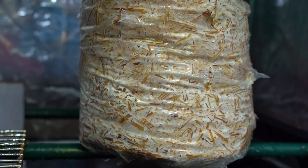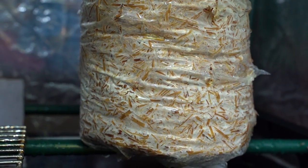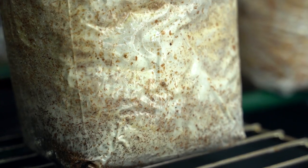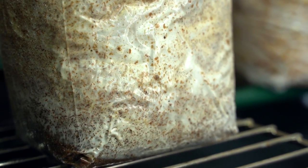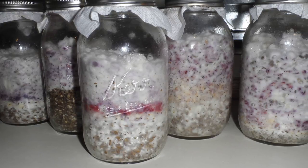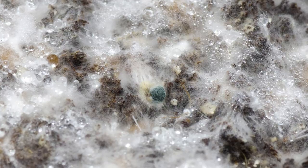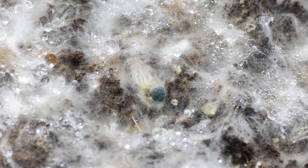Mycelium can grow from 10 to 33 degrees Celsius, but the optimum temperature is between 22 to 26 degrees Celsius. The mycelium should colonize within 1 to 4 weeks, depending on the size and temperature. Every few days, check the bag for contaminants. Look for abnormal wispy gray growths or discoloration, such as red or green spots. A bacterial contamination will cause the log to smell bad and create slimy looking wet spots. If you spot contamination, it's best to discard the bag without opening it to prevent spreading spores throughout the area.